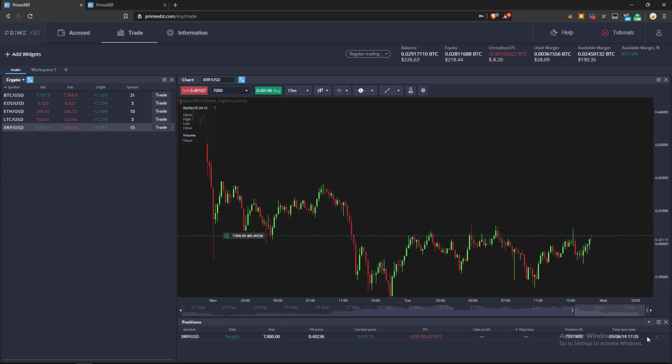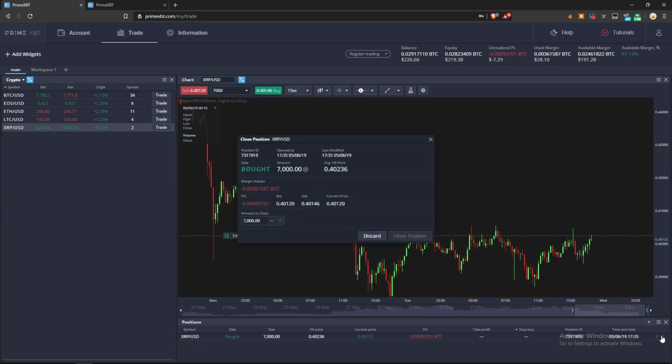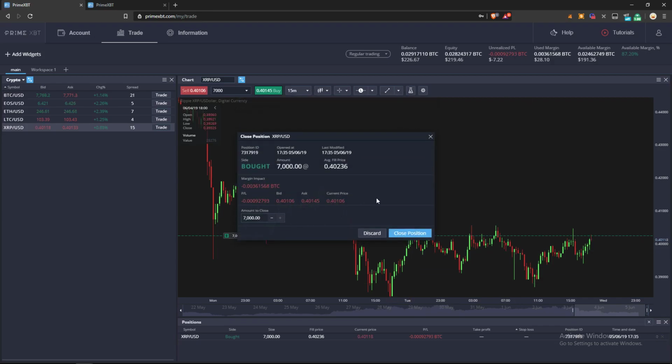And so now that we're in here, to close your trade, all you have to do is go over here and press this X button. Let's say I said manually close, okay, I never gave it take profit. You're just going to click close position right here. And the amount to close, you're just going to put that wherever, and click close position. And just like that, you're out of the trade. I'm not going to do it because I'm negative $7. So I'm not going to take a $7 loss for no reason. But yeah, just like that, you're out of the trade after you click this button.